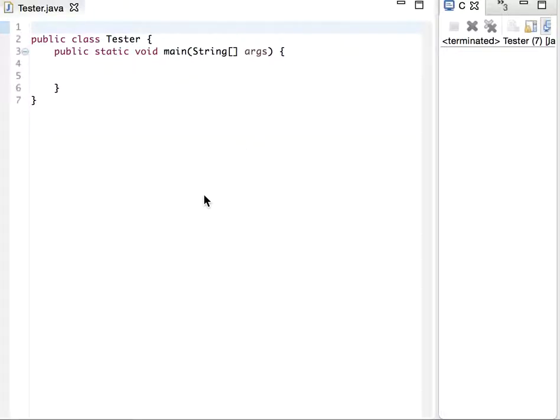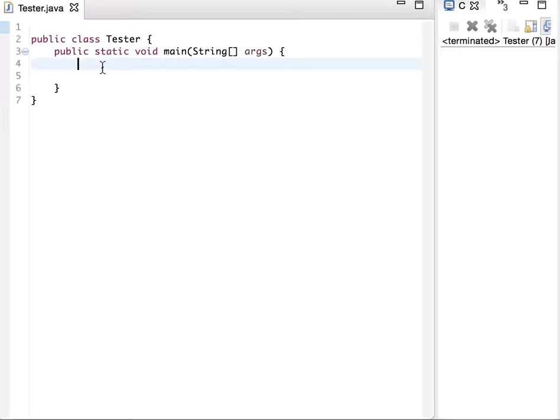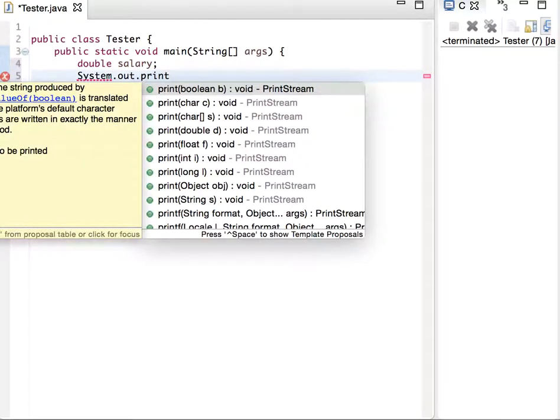Hello, in this video I will talk about exceptions and how we create a customized exception class. So here, let's write a salary and we will get the employee salary from the user. And if the salary is a negative number, we will say this is a negative number. So let me just say double salary. And here I will prompt the user to enter a salary, system out print.